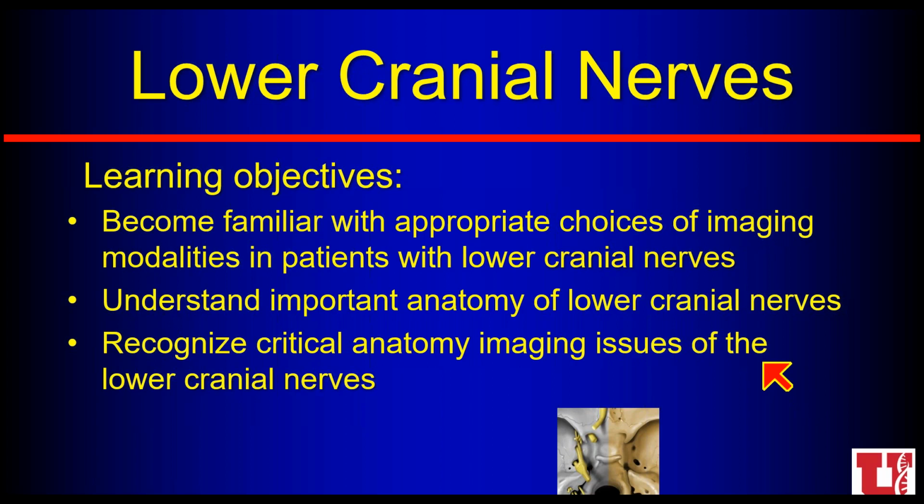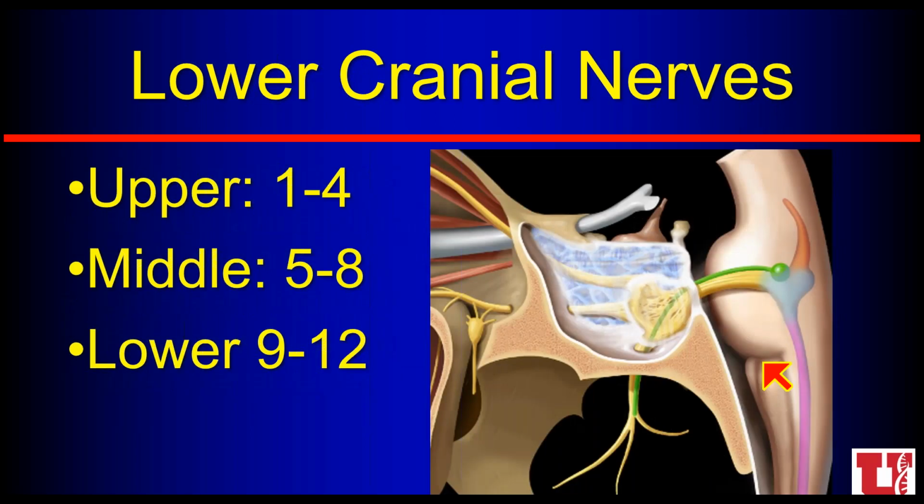So for all of the cranial nerves, anytime we have an isolated cranial nerve deficit, we want to think about imaging from the origin nucleus all the way out through the end organ. So if we're in the pons, we think about the middle cranial nerves 5 through 8 having their major part of their nuclei there, 1 through 4 being above in the mesencephalon, and 9 through 12 being below, in the medulla going down towards the cord. So we're going to talk today about the lower cranial nerves down lower. But again, anytime we have an isolated cranial nerve deficit, we want to think about imaging from the origin nucleus all the way out through the end organ. So usually that's starting behind the pontomedullary junction and going out through the face.